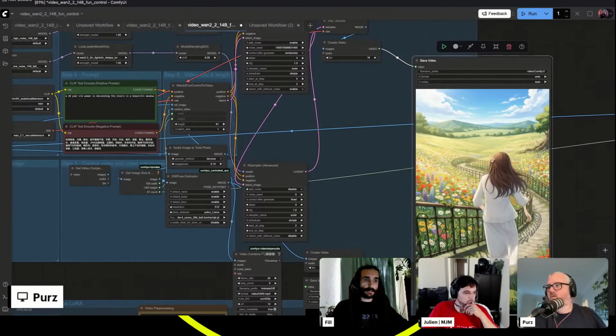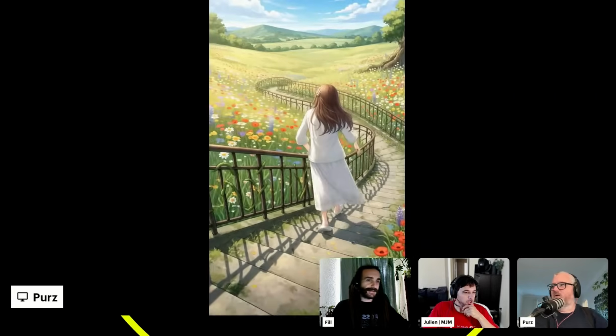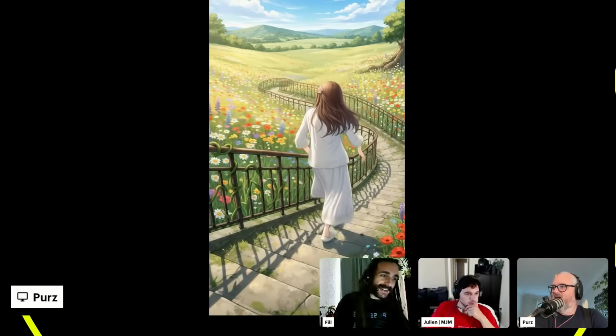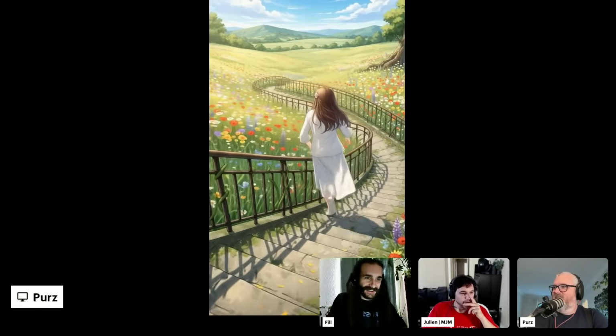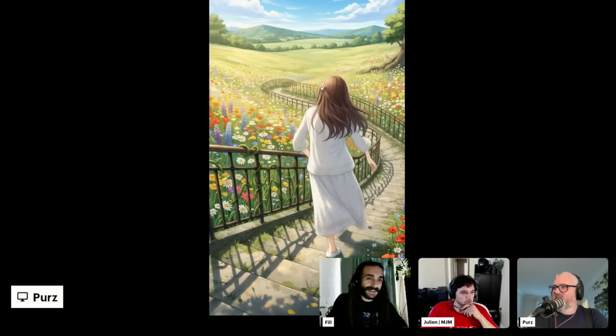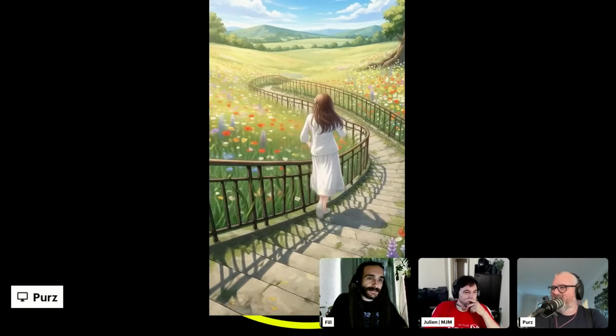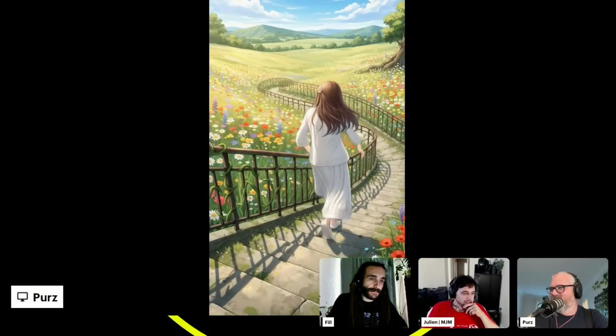Ooh, all done. Hold your tacos. Yeah, that is fire. Oh my god, that's so cool. Wow. I mean, the walk is crazy, but I still love it. It's the same awkward walk from the pose, though. It's like, what did you expect, right? True, that's what we gave it.